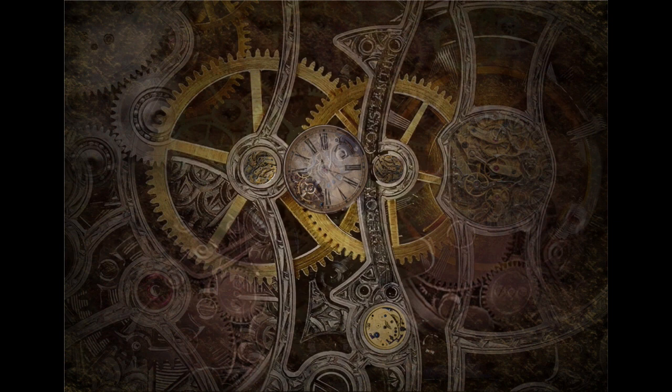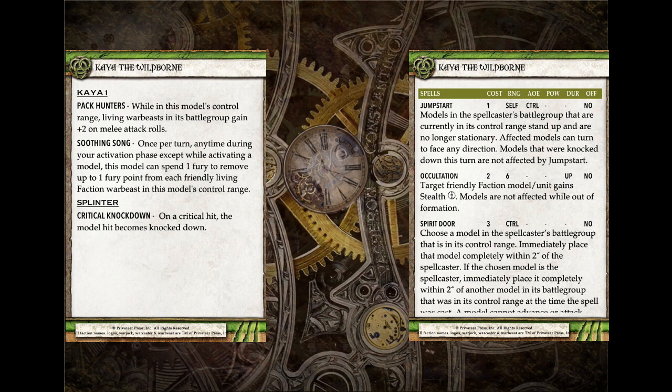It's just there's still a little bit of tweaks with them I would have liked. Like Kaya 1, she got Jumpstart, and Soothing Song became an ability baseline, which is what happened with everybody. She has a few issues, and Jumpstart isn't what's going to fix it.